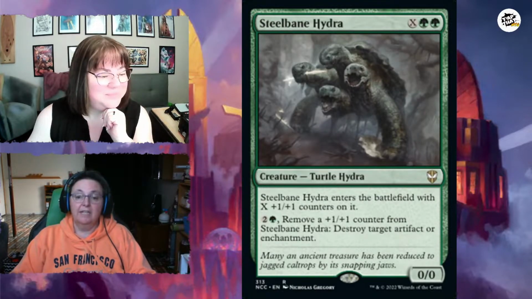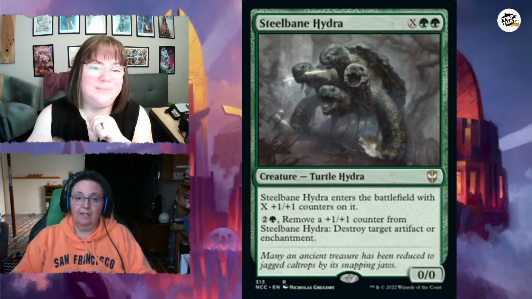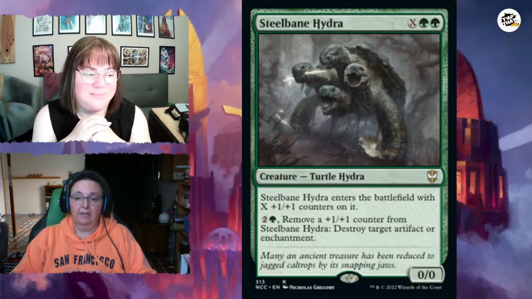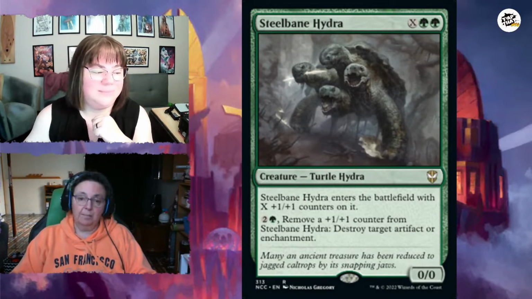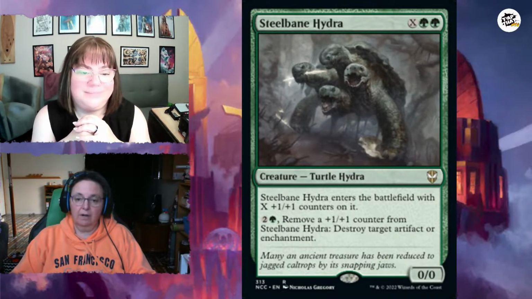Then we've got the Steelbane Hydra, the big turtle Hydra that came out in Throne of Eldraine. This card is a really, really good card in Commander because it enters the battlefield with X plus one counters on it. So you pay X and two green. And you can pay three and remove a +1/+1 counter from it to destroy a target artifact or enchantment. It is going to do a lot of work for you in Commander. A lot.